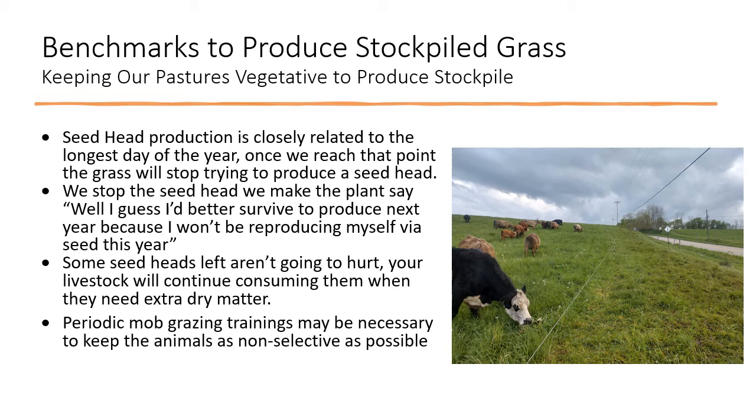And then we get this question all the time when it comes to managing early spring growth, especially during that time when the seed heads are just starting to come out.